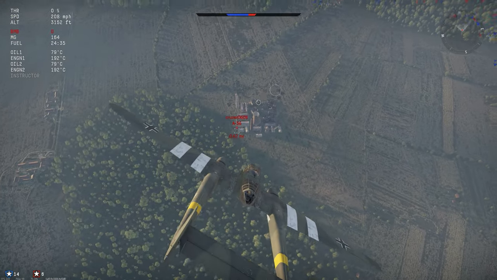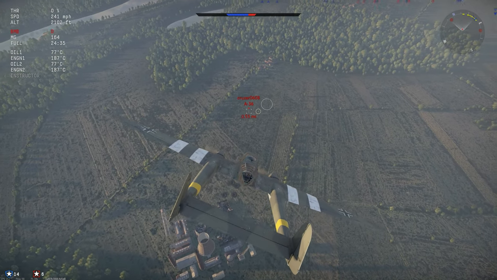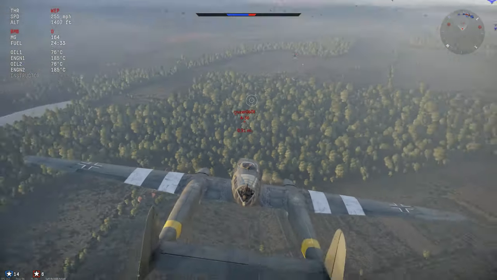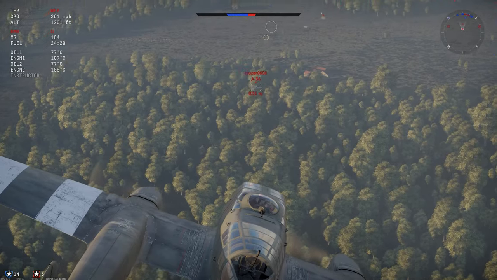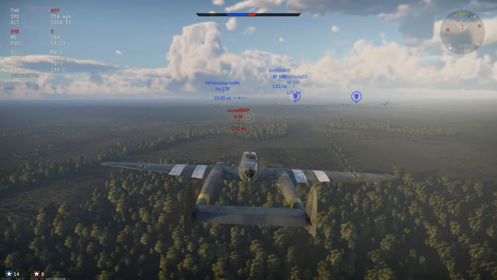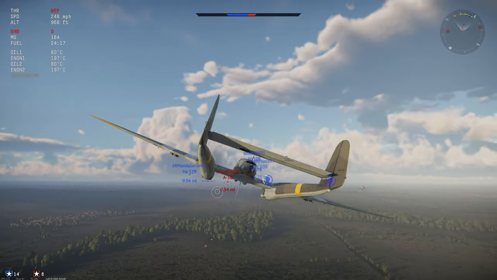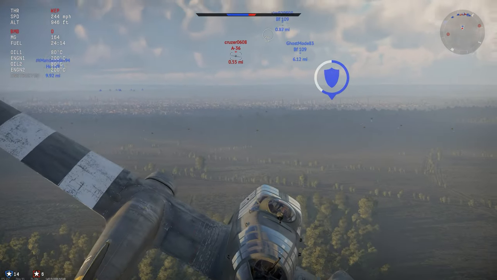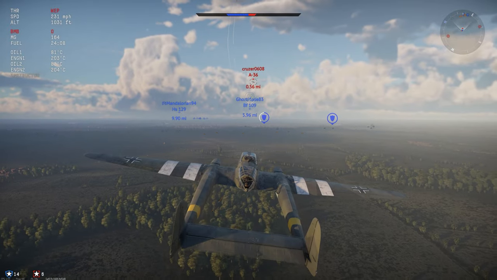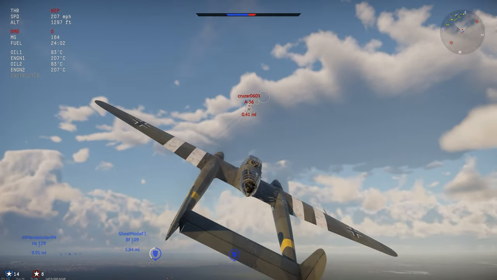Is he going to learn from his mistakes, though? Is he going to use his energy? Yes, he is. He has learnt from his mistakes. He's trying to run. Okay. He knows. We've got a player that's learnt here. Fair play. Go away, AA. But the 109 will force him to turn. I think. Yes, there we go. So this is our opening. Right here.